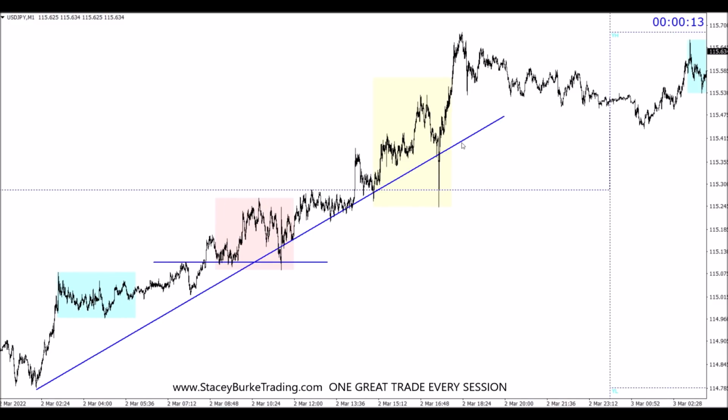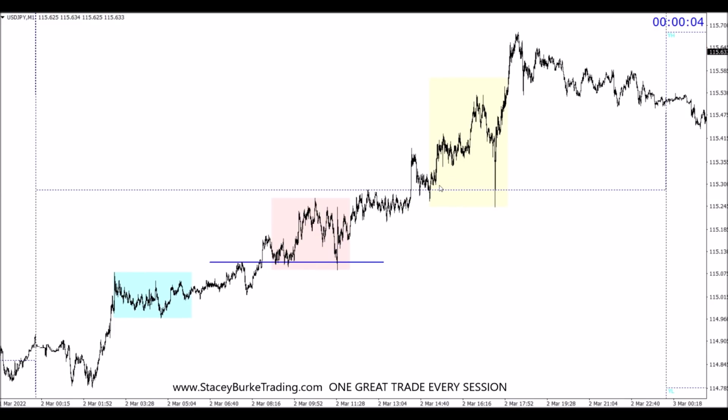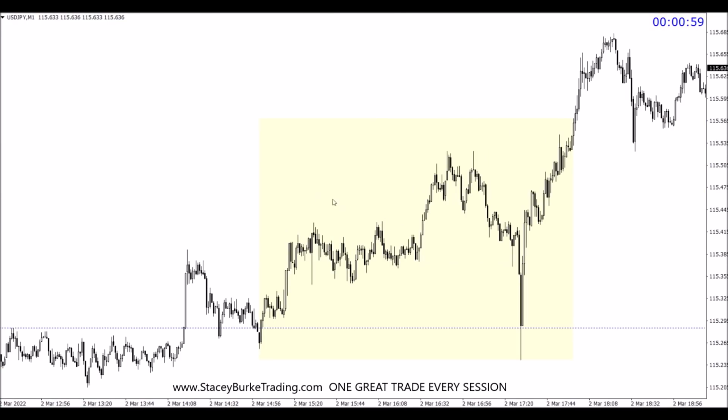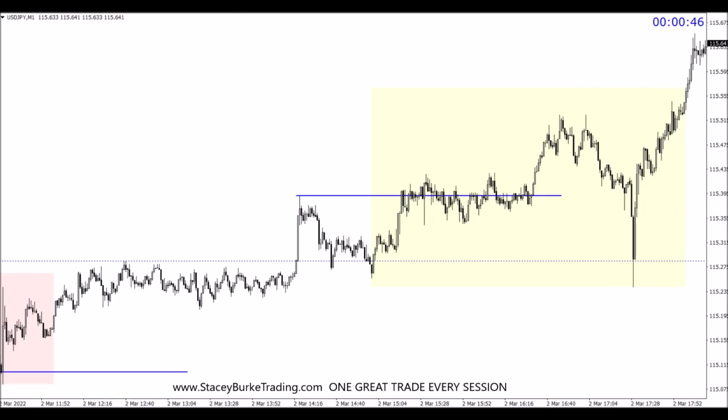Hugging this trend line. I am not worried about technical perfection. I'm talking about a market that's definitely respecting an upward direction. So we have a market that continues to rise during the U.S. session. So every session has an opportunity. Now, in this particular situation, we have a market that has a high of the day, and we have a market that comes down into the previous day's high and locks in a low. So this is different than a market that does a pump and dump. This is again a trend trading example.